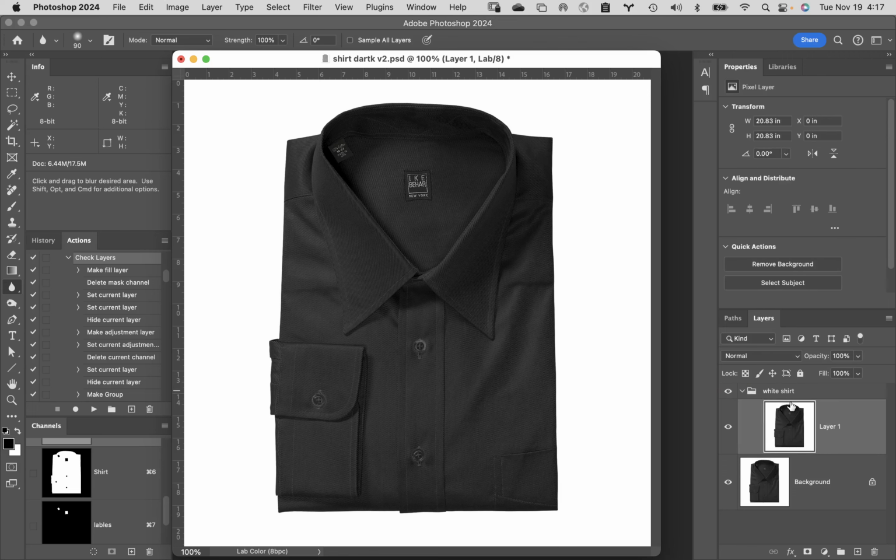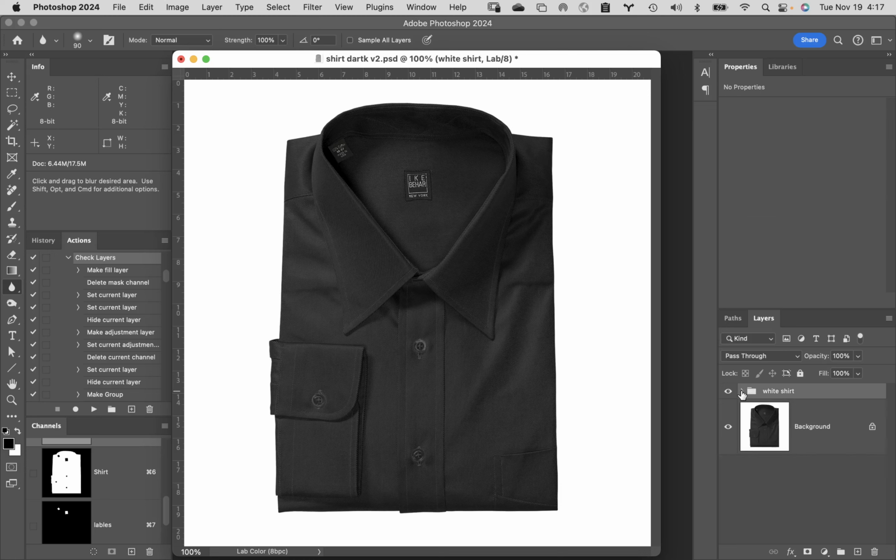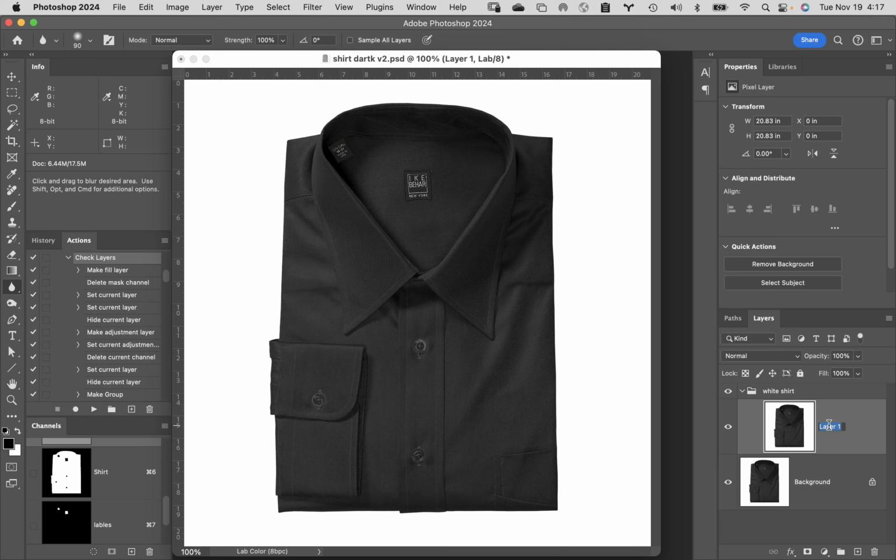You'll see that the shirt moves slightly over to the right. The reason is it's an indication that it's inside the group. If you turn off the eyeball for the group, if you collapse this, now you'll see that it collapses and it hides that layer 1. Open it back up, double click on this layer, and I think we are going to name this DSAT1. It stands for Desaturation 1. So DSAT1 is what we're going to call this.